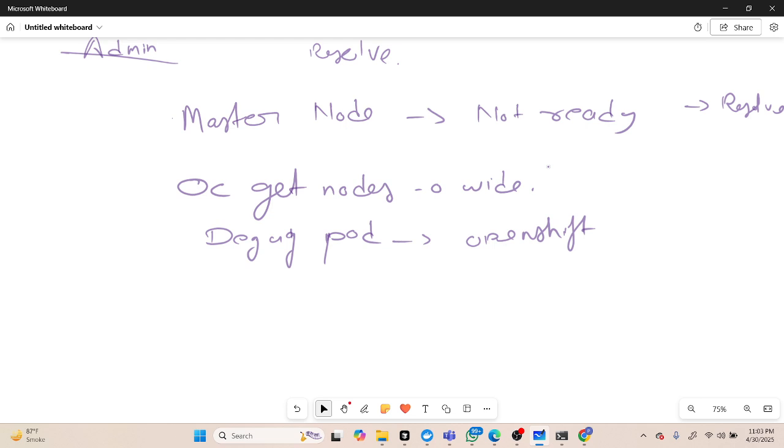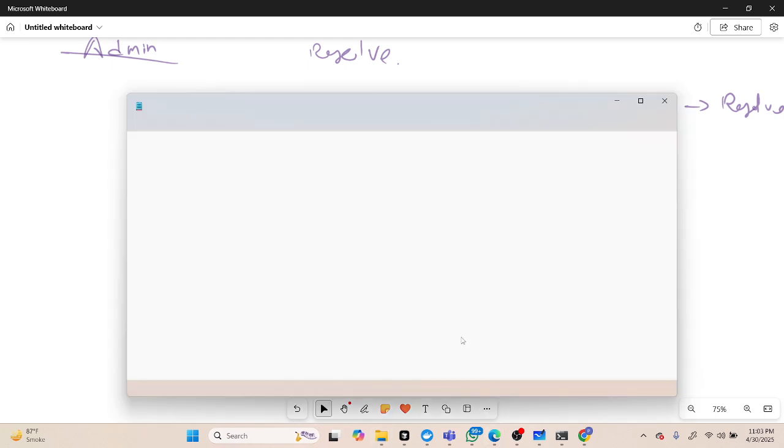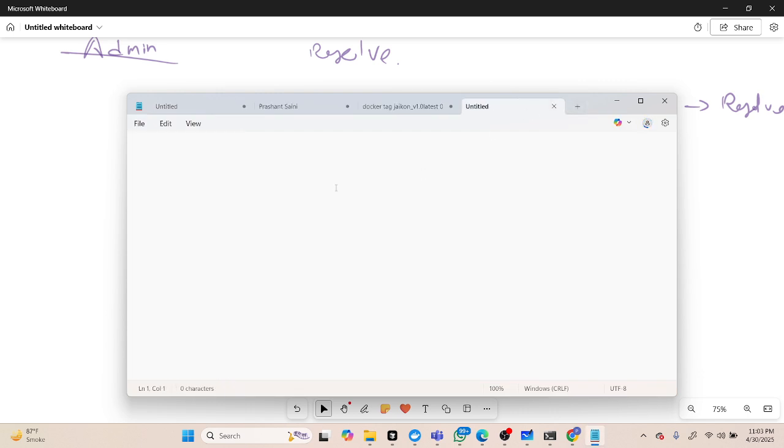We can run it with whatever your name is, master node or any node name.